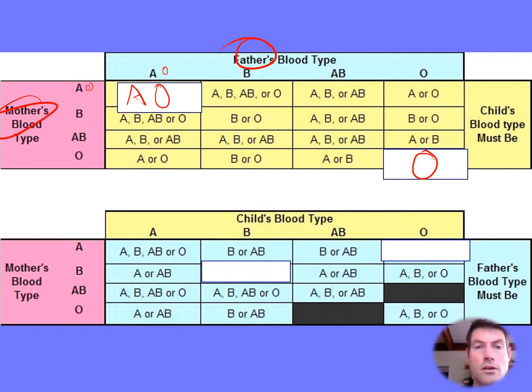Here is interesting. So, if the mother's blood is B, and the father's blood, if they're both B, it's pretty interesting. The father could have A blood because he could have that O allele, and that could combine. He could be B blood, where he contributes that B allele. He could be AB, contributing that B allele, or he could be O blood, because after all, the child.